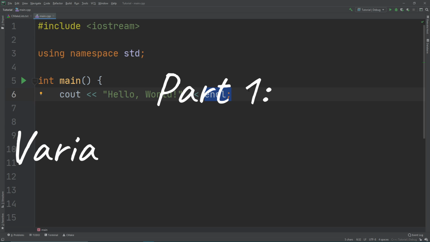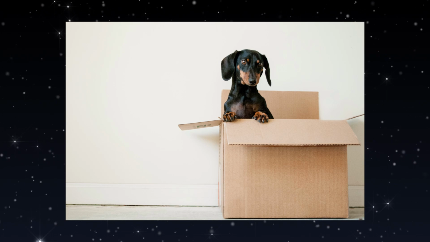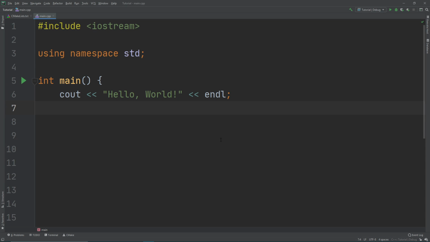So now let's start talking about variables and data types. So you can think of variables as like a box holding something. So let's define that box. In C++, we have to let the compiler know what our box is. So we are going to be storing an integer, and let's give it a name. So we're going to be calling this number, right? Now we have to put something inside of the box.